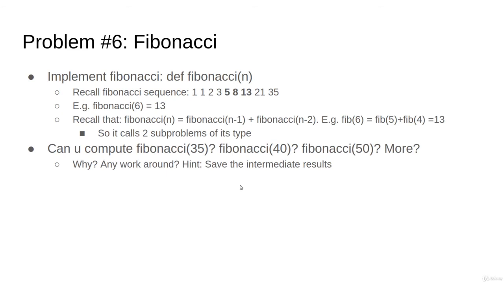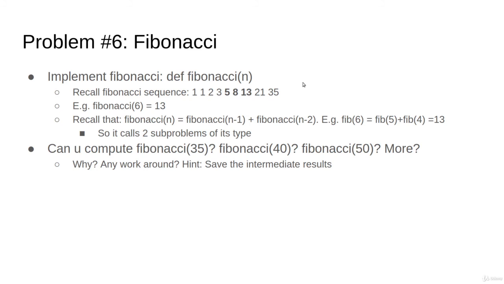In the last homework, we will do the Fibonacci. We already saw the Fibonacci a couple of times in homework before, but this time we are going to implement it. Notice that we can implement Fibonacci using a simple single for loop that is just maintaining the last two numbers, because Fibonacci of i is just the sum of the last two Fibonaccis. So 13 is just the sum of 5 and 8. 21 is the sum of 8 and 13, and so on. So we can make a single for loop that has the last two elements and keeps going.